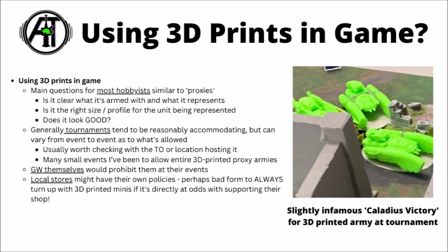I feel like people are going to be far more happy to play against something that's clearly an army that's had loads of love and effort put into it, both with cool designs and being painted, as opposed to something that's just an unpainted, low effort copy of a Games Workshop model just printing out the flavour of the month army. In my experience, tournaments and events tend to be at least reasonably accommodating. Most tournaments out there will be organised by independent hobby shops or bigger events, though it can vary from place to place and store to store.